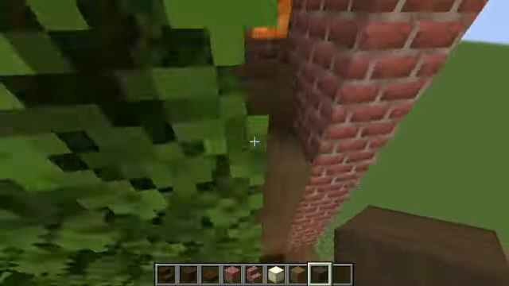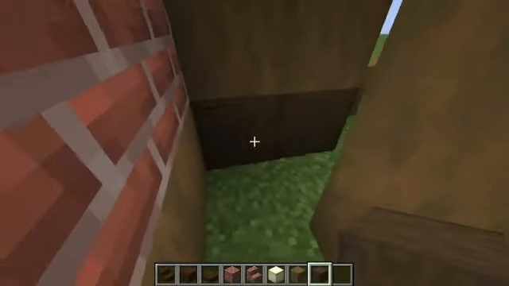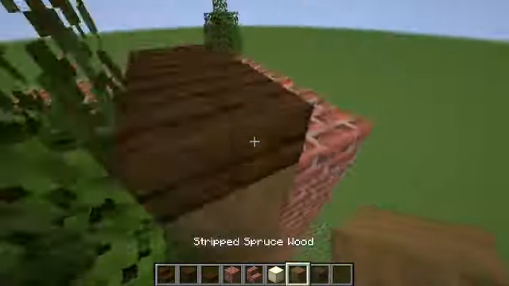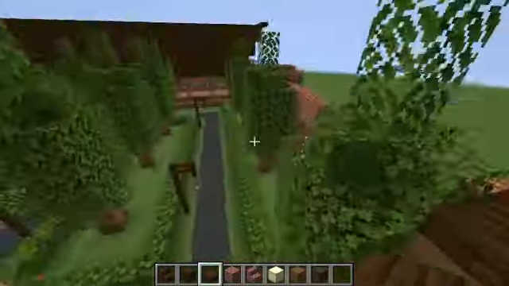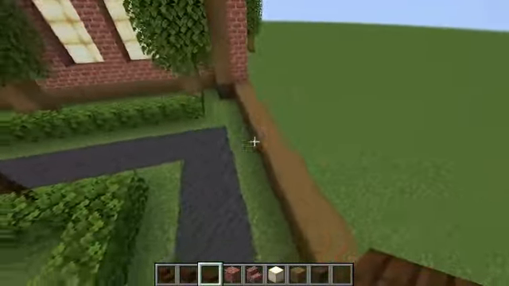Oh right, yeah. Okay. So what you need to do is, I can't actually get there, but what you want to do is just place two dark oak right there, then completely pile up with your stripped spruce wood, then place two dark oak slabs on top like that. And that is what it should look like. So that's what the pillars should look like.